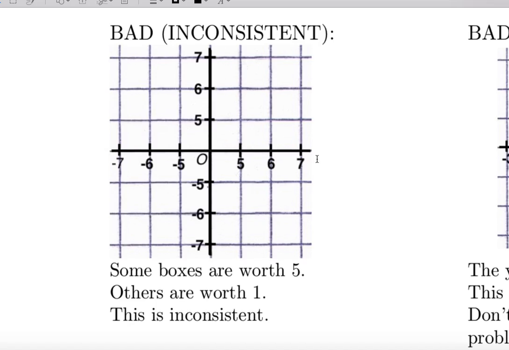Inconsistent scale along the x-axis. No good. Horrific. Awful. So angering. Same thing along the y-axis. The guy's making the same mistake. He's saying that from -7 to -6, I'm jumping by 1. I'm jumping by 1. Whoa, I'm a crazy man. I'm jumping by 5. Watch out, I'm jumping by 5. Now I'm jumping by 1 again. I'm mad. I should be locked up in an asylum. That's what this guy's doing, okay? So don't do that. That's an inconsistent scale.